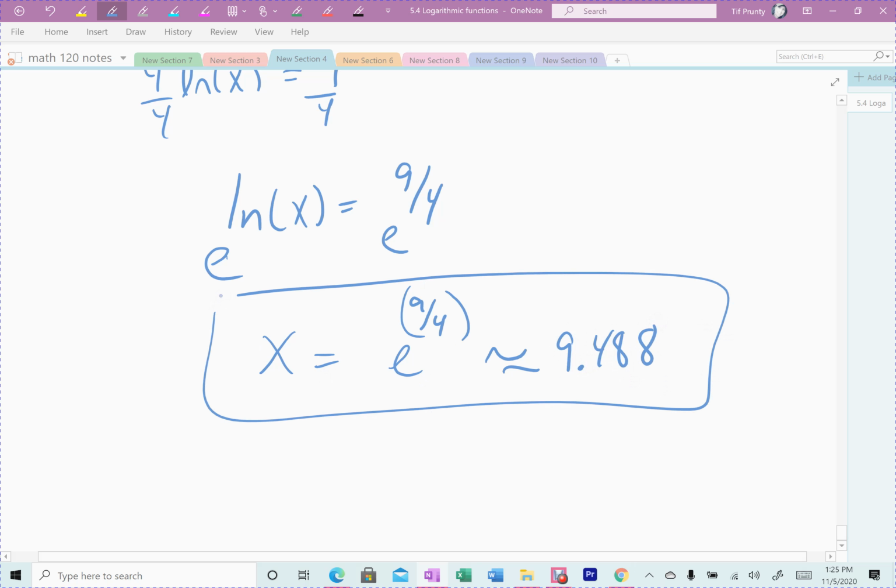Alright, we will do more solving logarithms and exponentials in the next section. We'll get to more complex cases. So these are the simple cases, which again you should understand. They all come from the fact that a logarithm and an exponential are inverses. That's basically the reason why logs were created, so that we could do these types of equations. We will stop there, and that finishes up 5.4. Then we'll go over our log rules and more equations in the next set of notes.